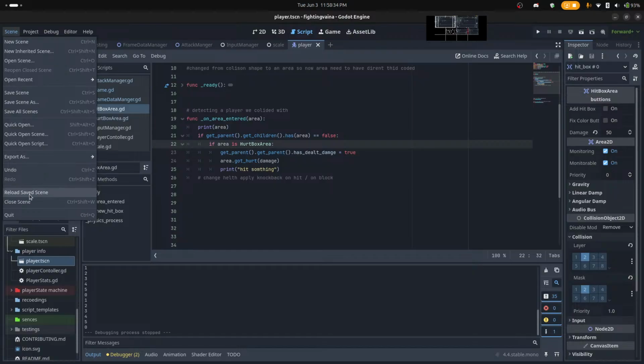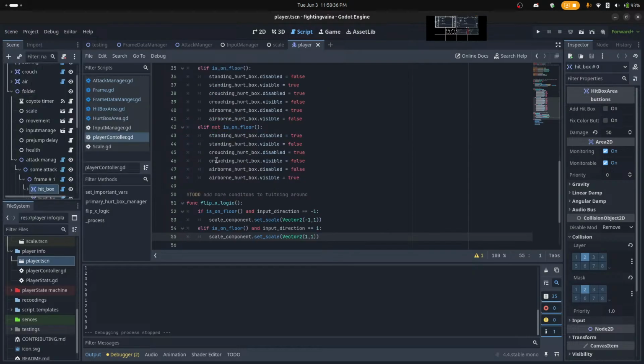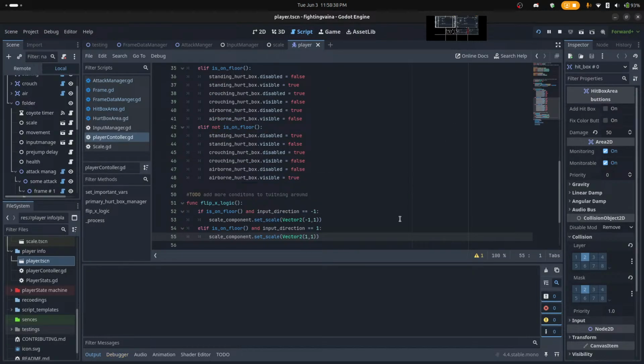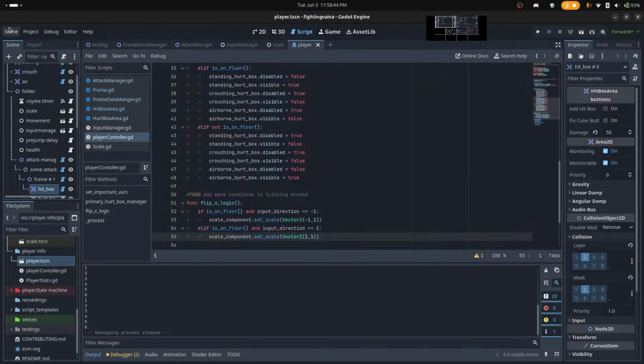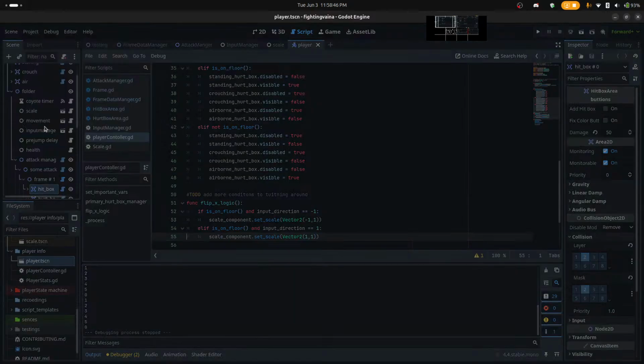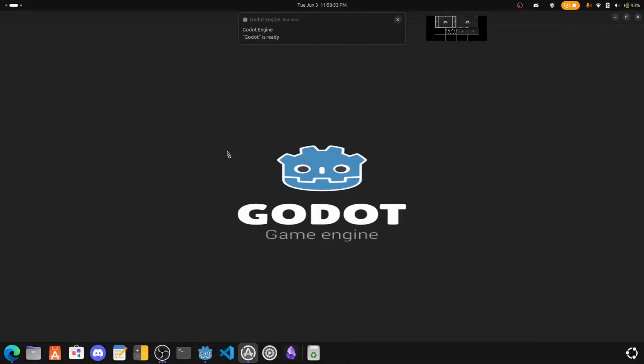Reload the project, or reload the scene first. And now let me reload the project just to see if changing from physics process to process has actually affected the tool scripts.